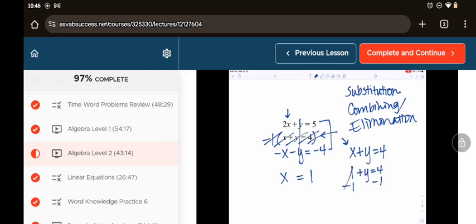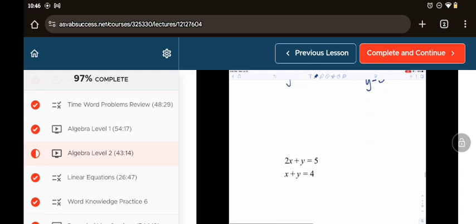I subtract because I want to get the y by itself on one side of the equal sign, and that 1 is added to the y, so I'm going to subtract. And whatever I do on one side of the equal sign, I also have to do to the other. This cancels out, and I'm left with the y by itself on this side, and 4 minus 1 is 3. So x equals 1, y equals 3. And that's it. That's my answer. We do this with the process of elimination, or combining.